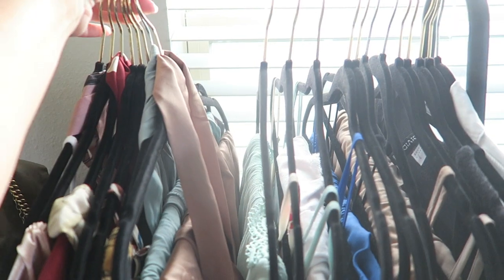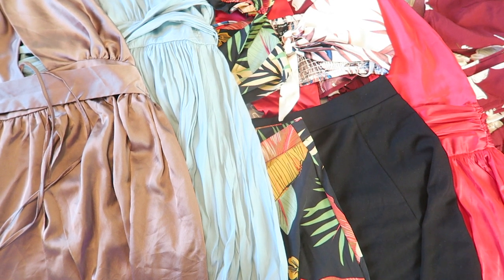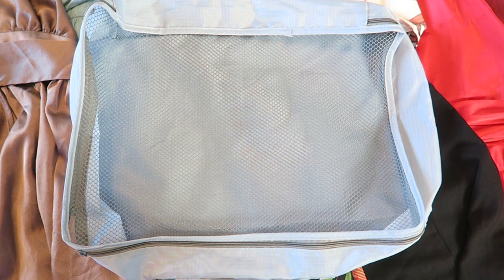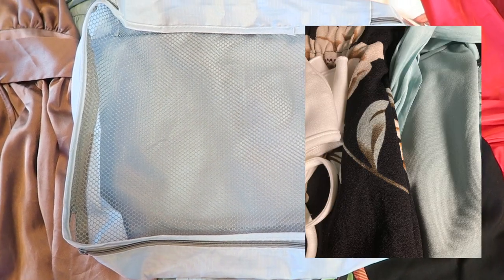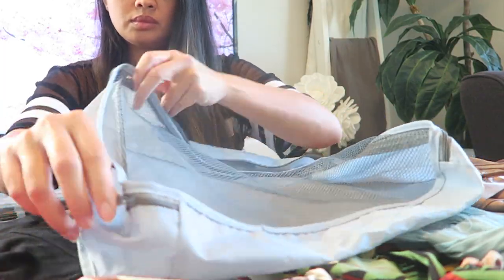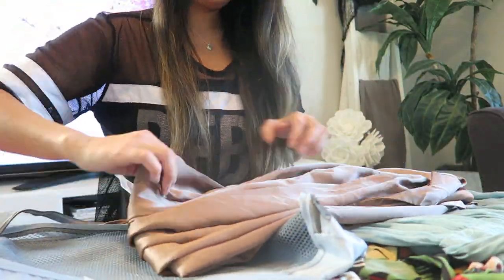Moving on to my next set of clothing — if you saw my cruise outfits video, you're familiar with me wearing matching outfits with my family for pictures. I make sure to put those specifically in a packing cube together so every time I go in that particular cube, it serves as a reminder that it's a matching outfit. I also take pictures ahead of time of our family's matching clothing so I don't forget which pieces go together. If it's easier for you to pack by day — day one, day two, etc. — you could do it that way as well. I actually do my kids' clothing that way, but I prefer this method for mine.